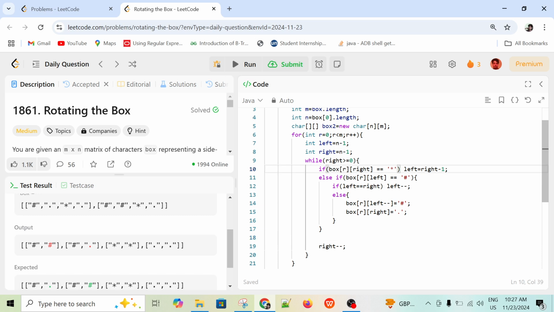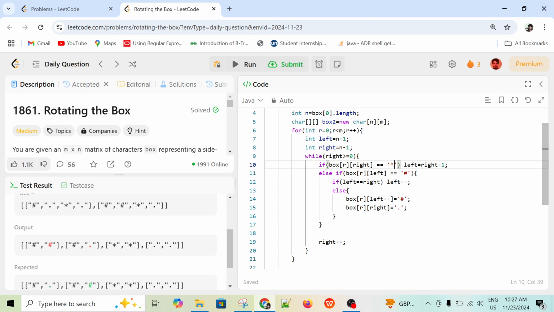If there's a star, in the case of star, we will just move the pointer to the left. And if there is a hash at the right pointer, we will see whether both pointers are pointing to the same index.